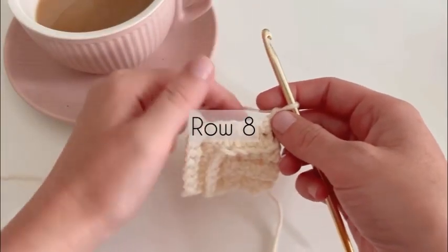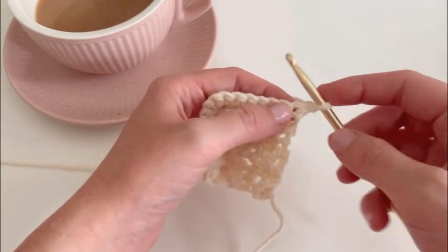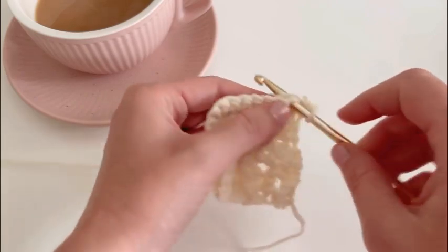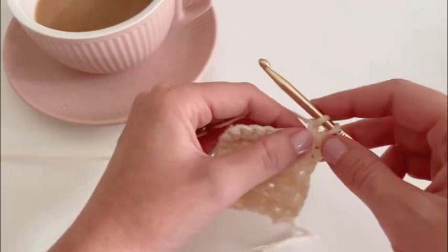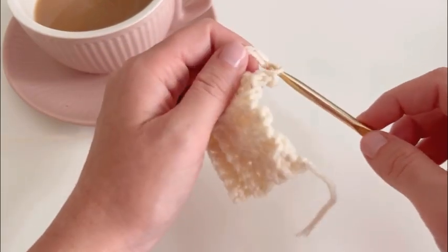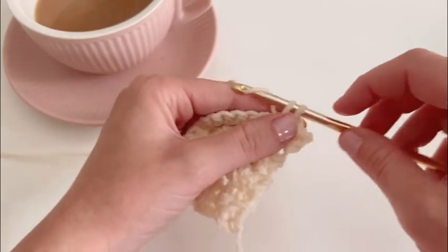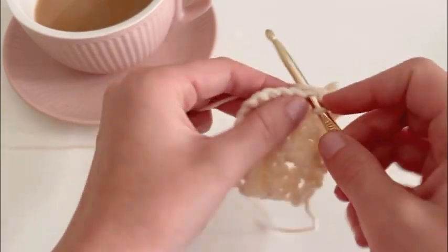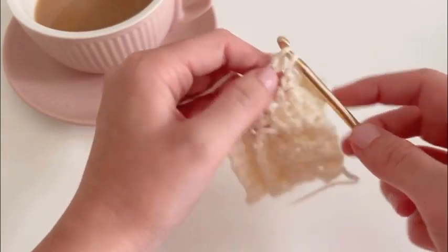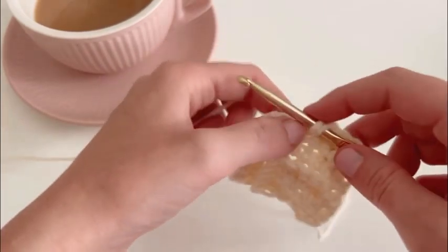So with row eight, we are back to our single crochets and picots. We're going to alternate single crochets and picots for the first seven stitches. So in that first stitch, work one single crochet. In the next stitch, work a picot, then a single crochet. And a picot. And a single crochet.